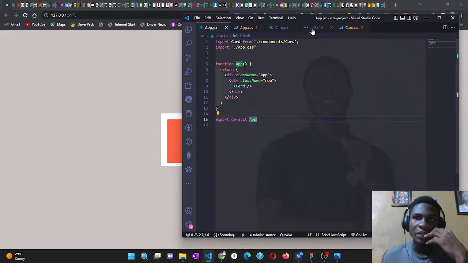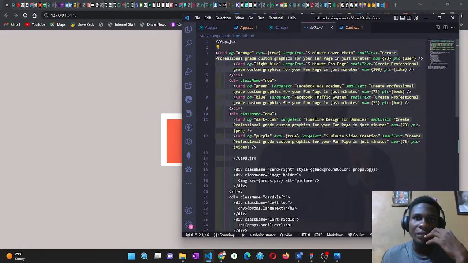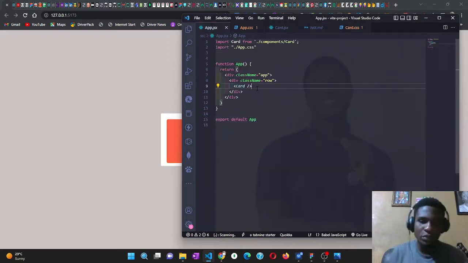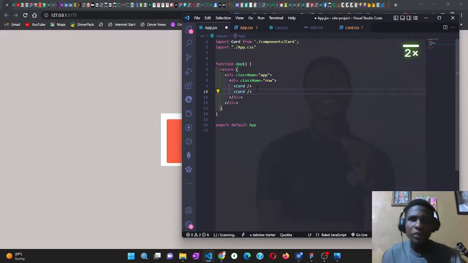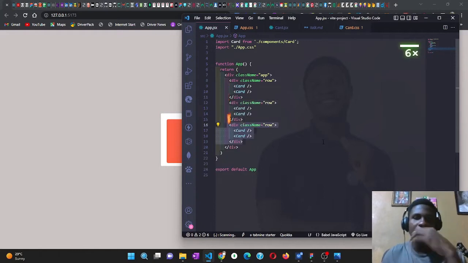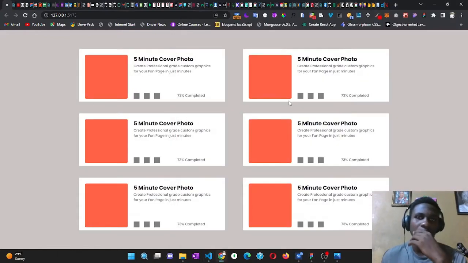Let me come over here, I think I have them over here. Okay, so I have rows. I display 2 cards per row, and then I'll get 3 rows. So let me display that. Alright, that's cool. It's already styled.